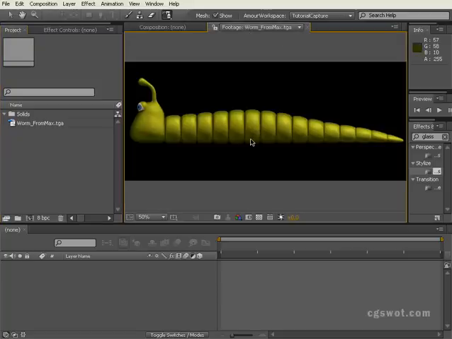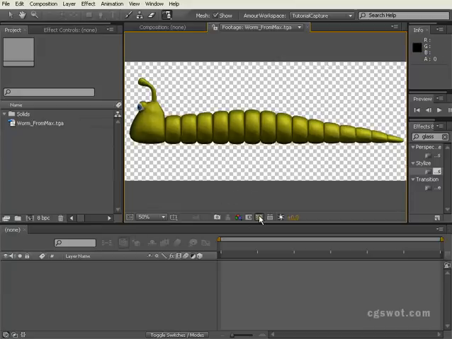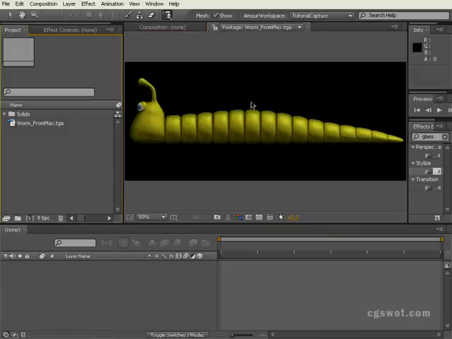This is the character, and I quickly made it in 3D Studio Max just using some sub-poly modeling. I'll probably do a tutorial at a later date, a bit of an introductory lesson on sub-poly modeling or mesh smooth modeling in 3D Studio Max, and it's a very simple character. And if I just toggle transparency here, you'll see that he has transparency. It was a TGA with a pre-multiplied alpha on black, and we've brought that in.